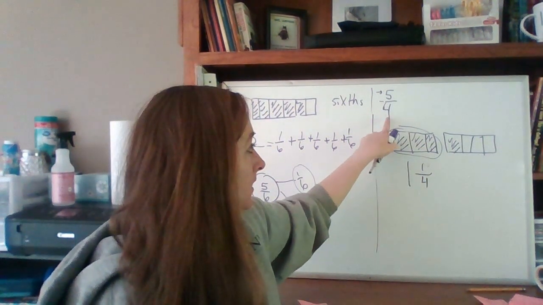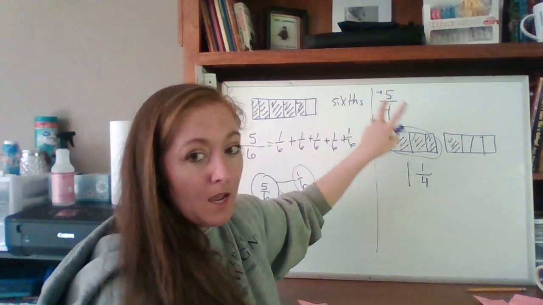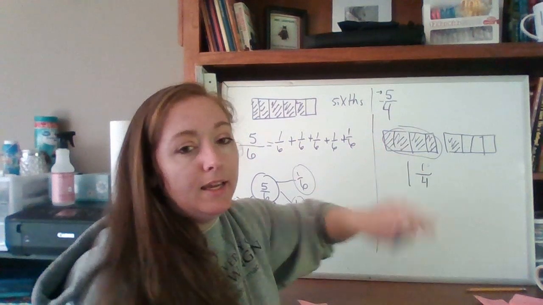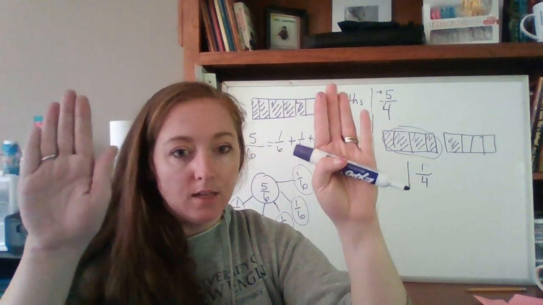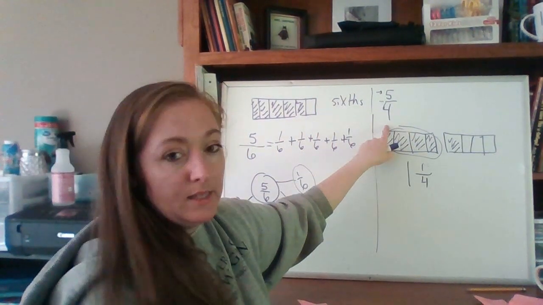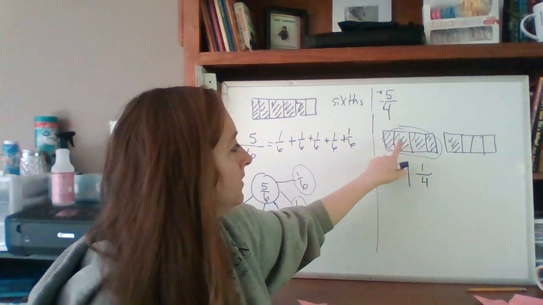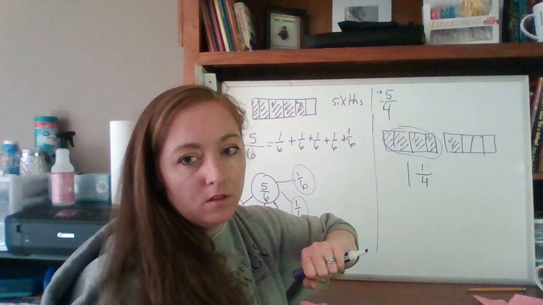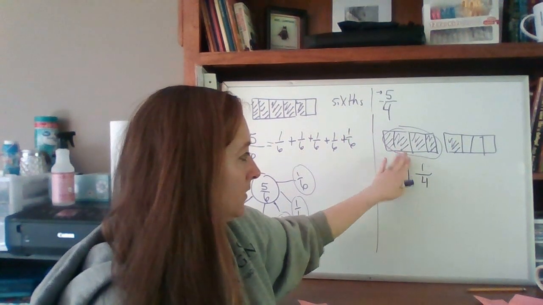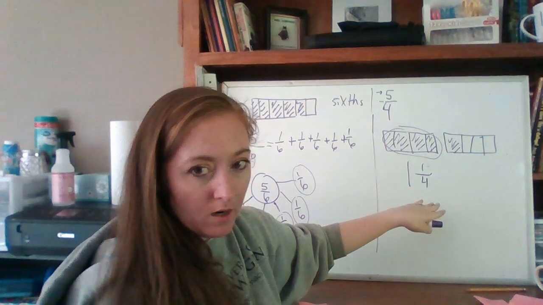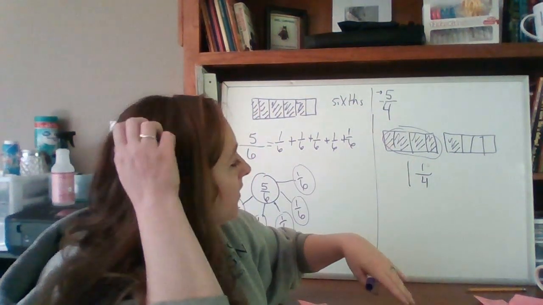So the minute this was bigger, I made 2 rectangles that I didn't cut. I went back to what it's cut into. I cut each of them separately into 4 pieces. Okay? Then I just went back and counted 1, 2, 3, 4, 5. This one's completely full, so it's going to be a whole. This one's only partially full, so it's going to be 1 of 4. Okay? So it's going to be 1 and 1/4.